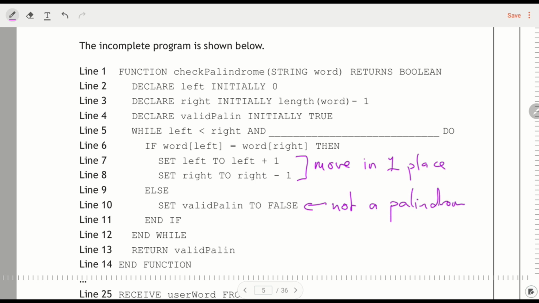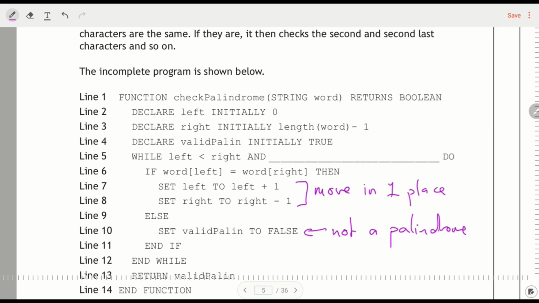So effectively this algorithm is starting off assuming that everything is a palindrome, so you assume that it is a palindrome until proven otherwise.